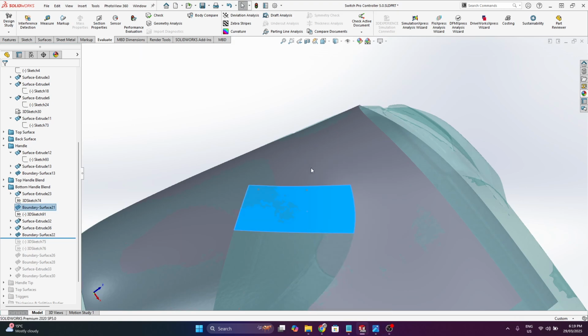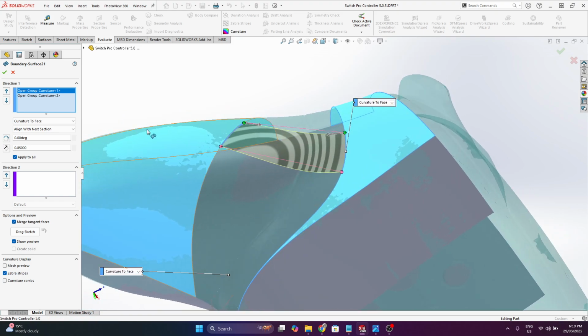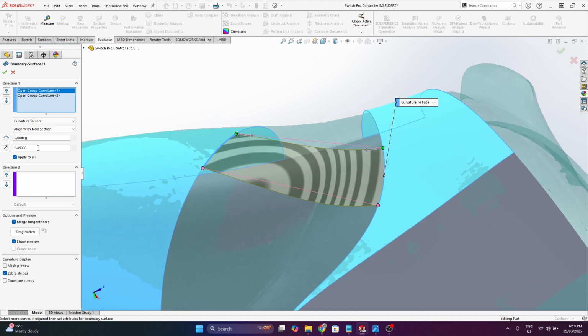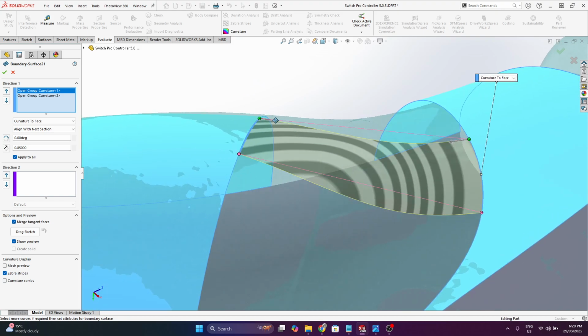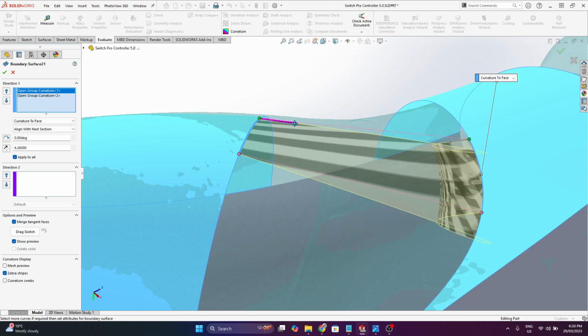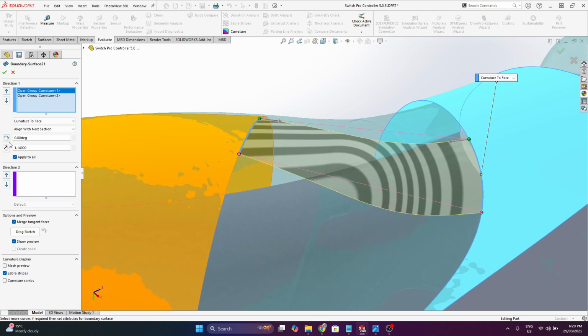I think actually there's one more thing I wanted to discuss in this first one. So you can see here that this tangent length represents how intensely the surface comes off tangent to the control one. You can drag this slider, or you can explicitly put a value in there.